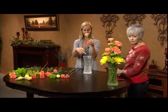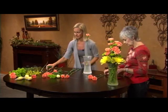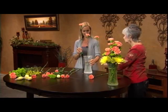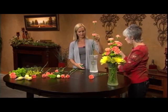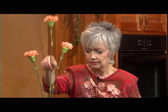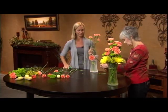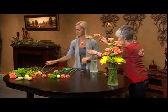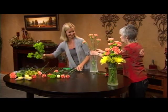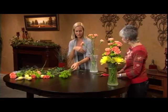We can do three or four more carnations in the holes surrounding it, or even put a couple in the same hole since there's enough space. Line it up off the edge of the table, see where the head meets, give it a trim, and place it right next to the first one. They're a nice pair. We'll do one more carnation and then move on to our next flower at the next level. Once we get more flowers in there, the stems will stand up even better, but at least they're staying where we want them.